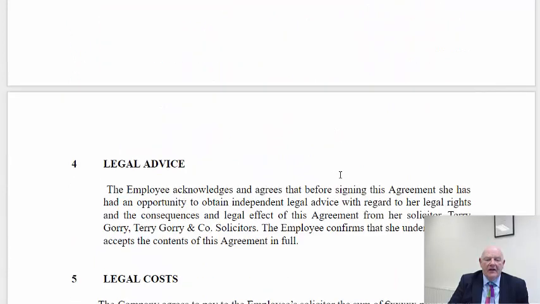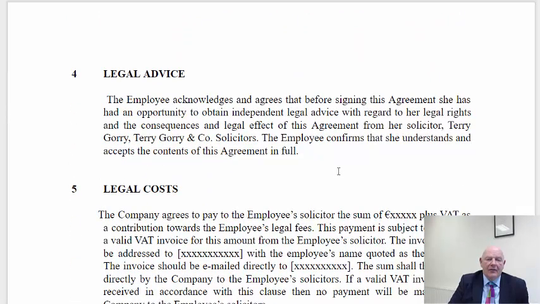That is absolutely key. The next thing then is most agreements will provide that the employer will pay some money towards the employee getting legal advice. This isn't just a generous altruistic thing on behalf of the employer. This gives the employer some cover, because the employee will never be able to turn around and say, I signed this agreement, but I want to bring a claim now, and I didn't know what I was signing. The employer will have proof that the employee has got legal advice, and the solicitor will be requested to send an invoice to the employer to get paid. So the employer will have proof, and that will be the employer's guarantee that whatever else might happen afterwards, the employee cannot turn around and say, I didn't know what I was signing and I hadn't got advice.